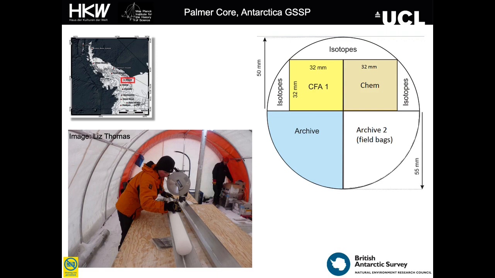Now south to Antarctica and our potential ice core GSSP. This is the Palmer Ice Core collected in 2012 by Liz Thomas and the British Antarctic Survey from the southern end of the Antarctic Peninsula. Although perhaps not the easiest GSSP to access, a precedent of access and availability is already set by the Holocene GSSPs. The British Antarctic Survey team have just completed analysis of the core, confirming dating back to 1617 AD by annual snow layer counting and comparing with known historical volcanic ash layers. Continuous flow analysis — where entire core sections are melted and fed into a mass spectrometer for isotopic and gas analysis — has also just been completed. Subsamples are now being prepared for plutonium isotopic analysis, trace metals and spheroidal carbonaceous particles.